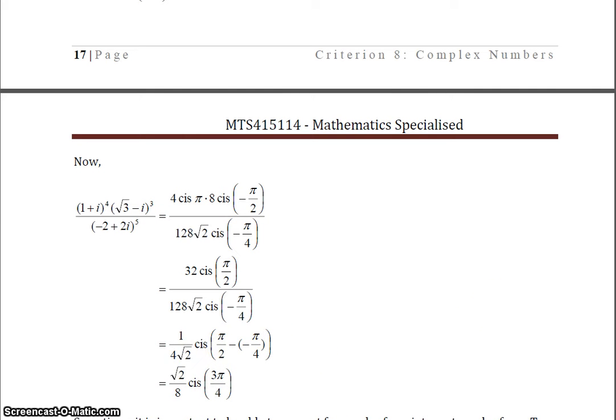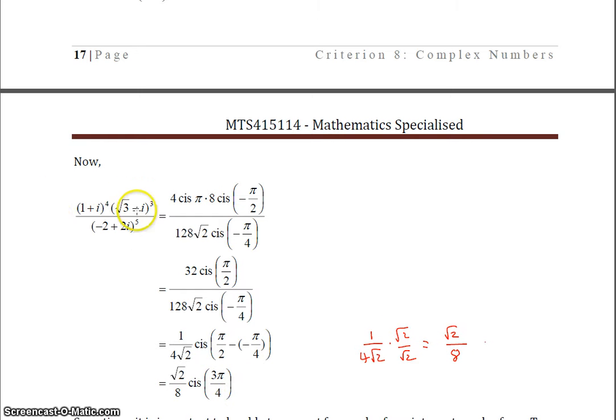Now you'll notice here that our 1 over 4 root 2 has changed into this form. That's obtained by what we call rationalising the denominator. So if we think of what we have here to start with, it's 1 over 4 root 2. To rationalise the denominator, we multiply by root 2 over root 2, which gives us root 2 when we multiply these, and multiplying the denominator is 4 root 2 times root 2. The root 2 times root 2 is 2, so 4 2s are 8. So that's where that comes from.